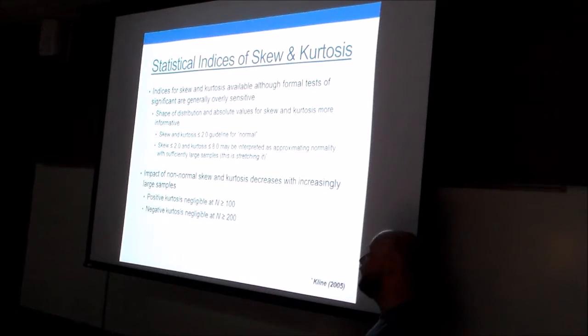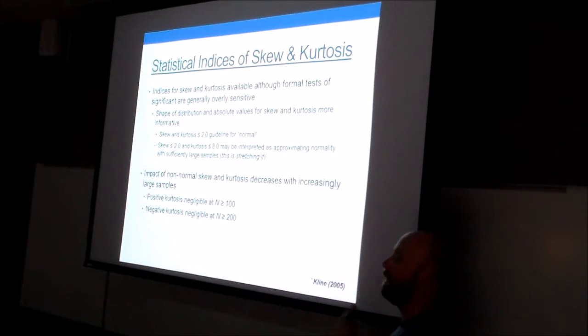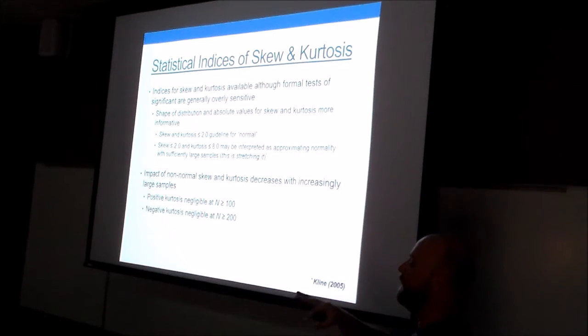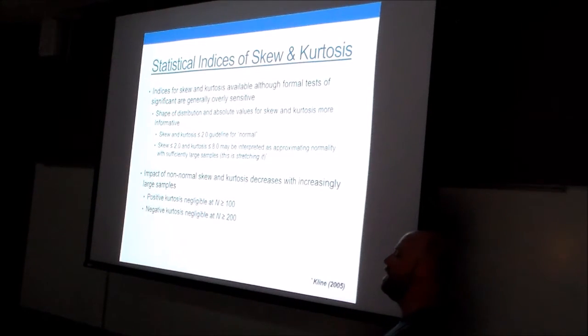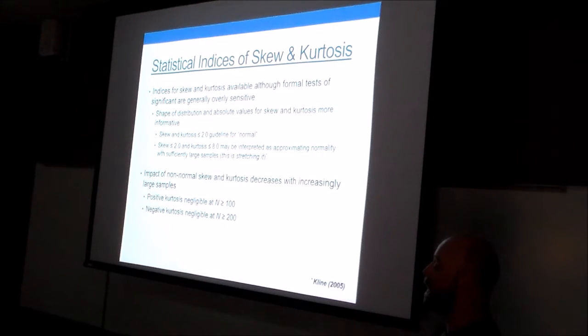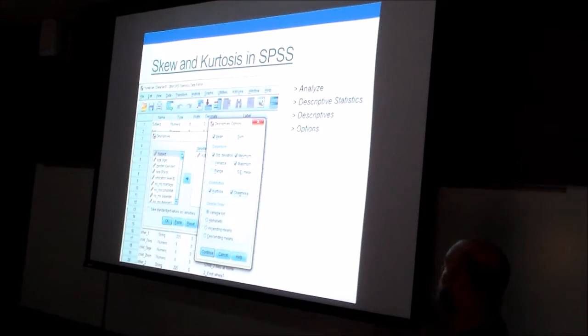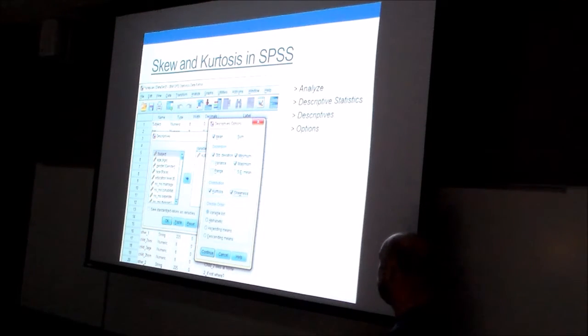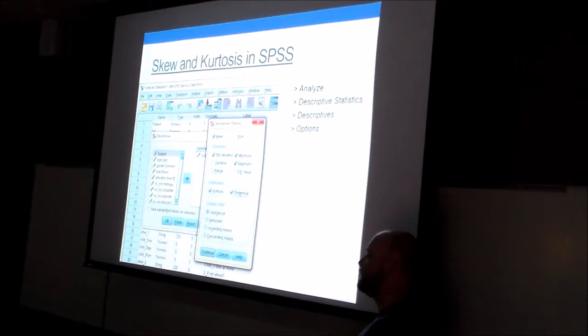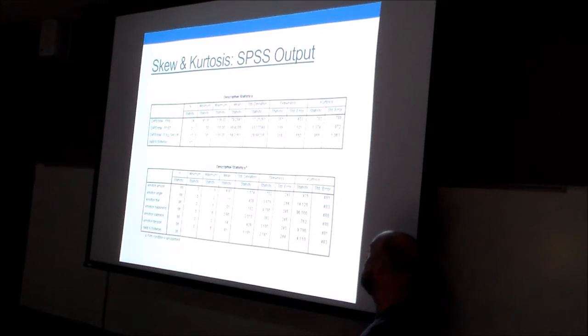And so as our samples get larger and larger, we become increasingly robust to some of these types of violations. But what we're going to do is jump into screenings, not just taking a look at some of these values and trying to make a determination on the extent to which these data are non-normal, and then whether or not this is going to be problematic for our analyses. Okay. Getting skew and kurtosis in our SPSS program: analyze, descriptives, and go through and grab options and skew and kurtosis. You'll do this a lot, but just as a preview of where that's at.